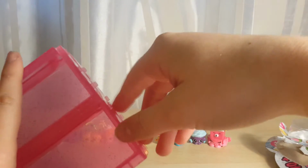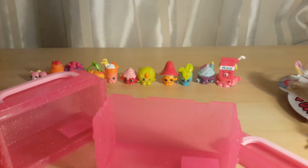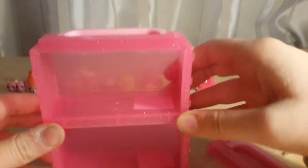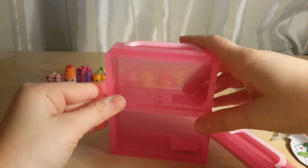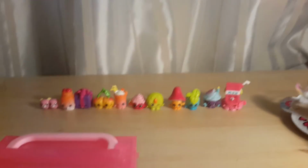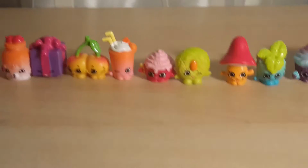Ta-da! Or I think what you can do is you can take the top part off, so like this. Ooh. Oops. And then put it down. So take the top part off, and then what you do is you snap it in place, I think. No, that doesn't work. Oh well. I'll put that together later. So these are our Shopkins for today. And I hope you enjoyed this video.